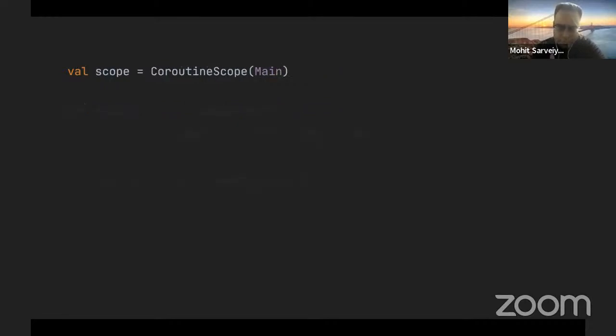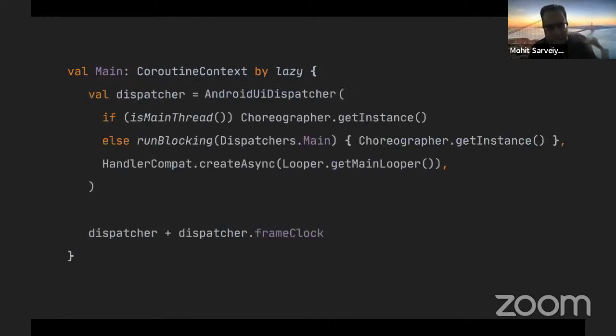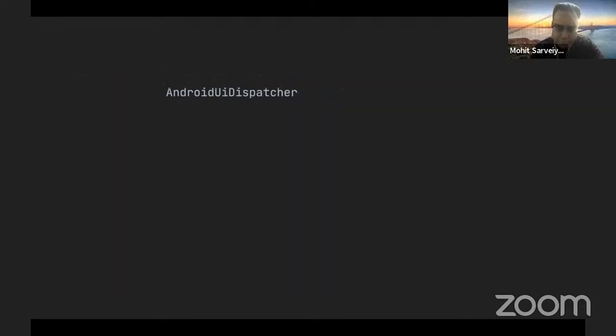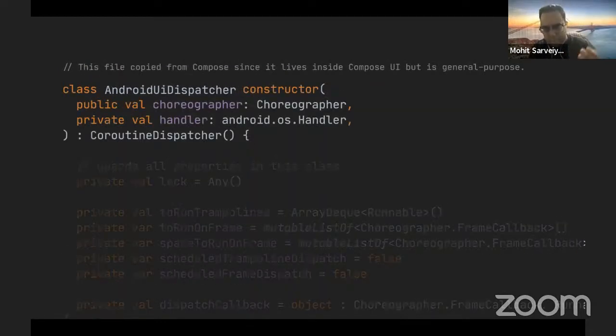So when you look at what main is, main is basically a coroutine context that this library has. Internally, it has something called an Android UI dispatcher, and this Android UI dispatcher was actually borrowed or copied from Compose. The reason it was copied is that it's a general purpose tool, not just something specific to Compose UI.